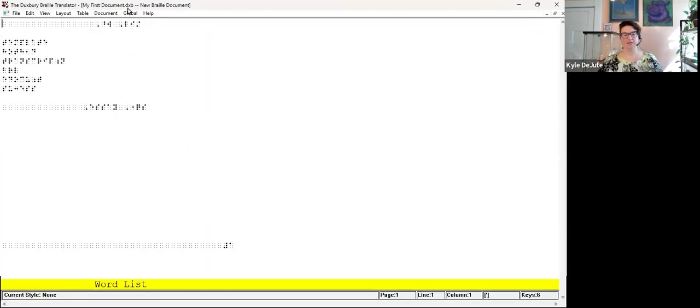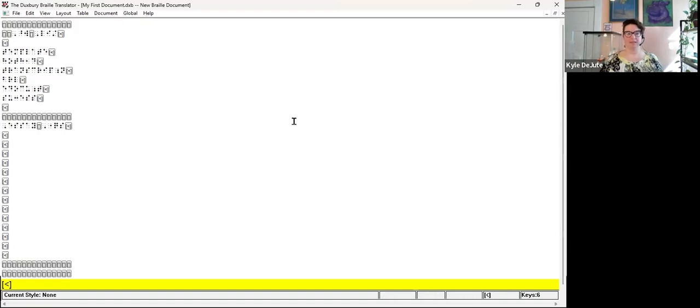And now my file name displayed is my first document.dxb. It is in fact never going to happen that Duxbury's displayed file name says .brf, because as soon as Duxbury has opened a BRF, it becomes an active Duxbury file, and you could apply coding in this file. So it doesn't appear as we've originally opened the BRF, but if we went to a line and pressed F8 to bring up our style menu, we could tell Duxbury to apply a style now to this material.